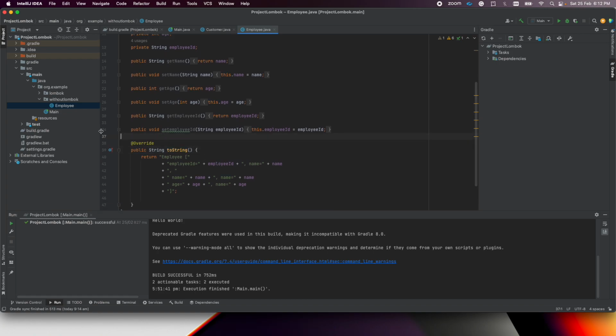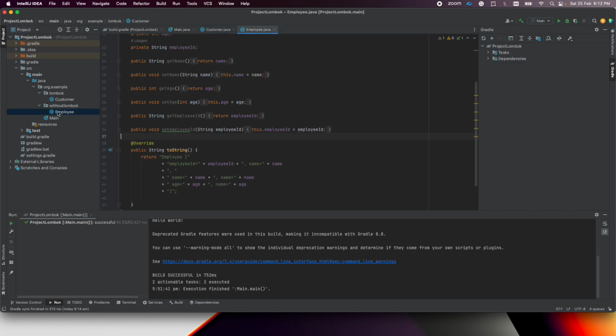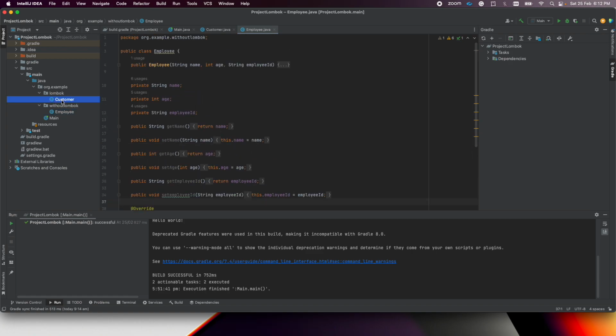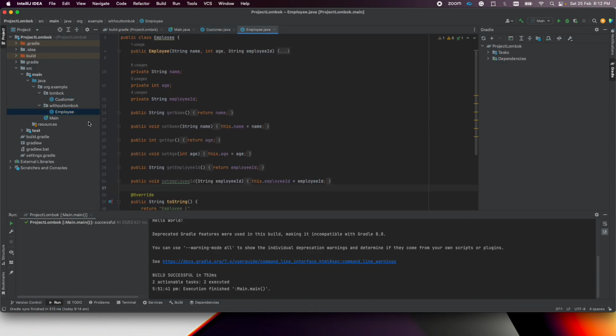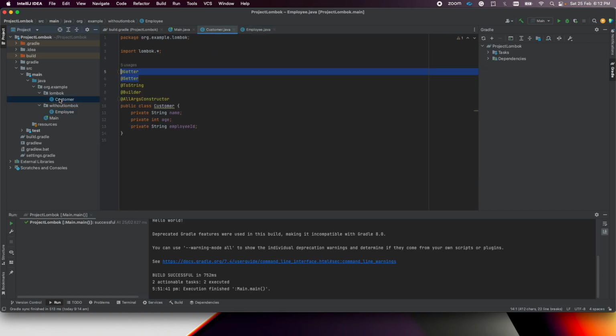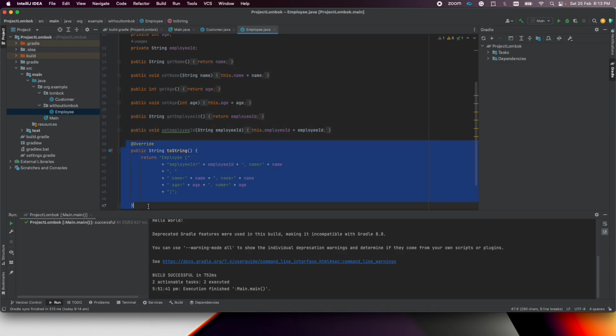Now we'll see how Lombok is going to help you. You can see I changed the name, but you can see the same fields. I have declared the class as Employee, only the name is changed. Now what I'm doing: this is an annotation-based library. If I just add the getter and setter annotations, whatever we are using as get and set, we will get rid of writing those lines of code. Come to the toString methods. If you are using this annotation, we can get rid of those lines of code.